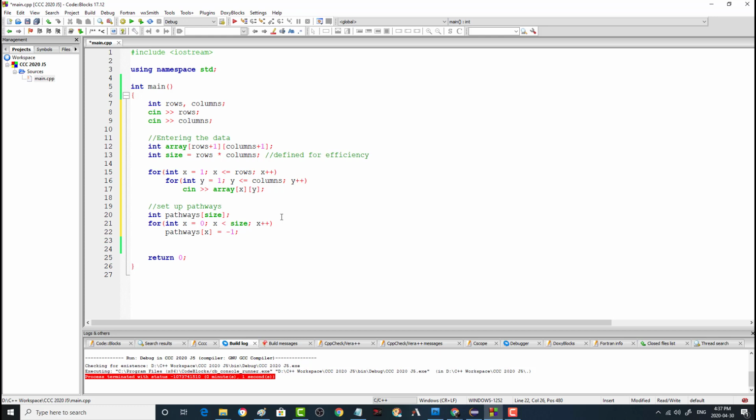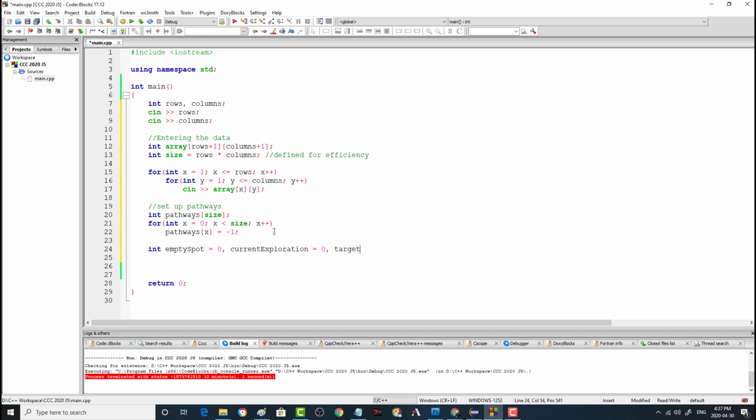Okay. So what we're going to do is define some variables here. We're going to say int empty spot. Now empty spot is just the next empty spot in our pathways array. We're going to say what the current exploration is. Those are both going to start off as 0. So the first empty spot is obviously 0. The current exploration, so the first pathway we're looking at, is also in index 0.